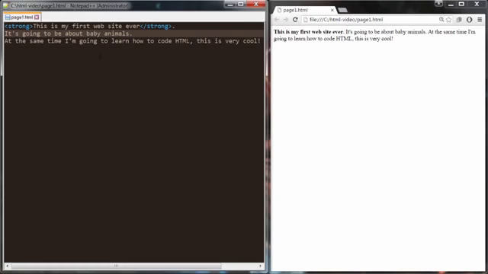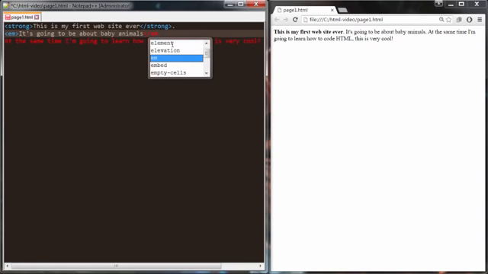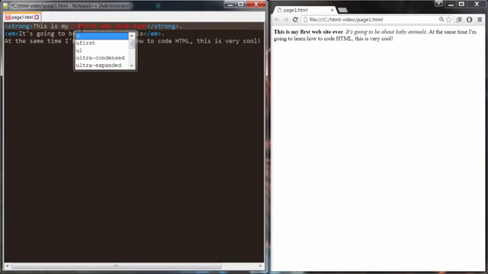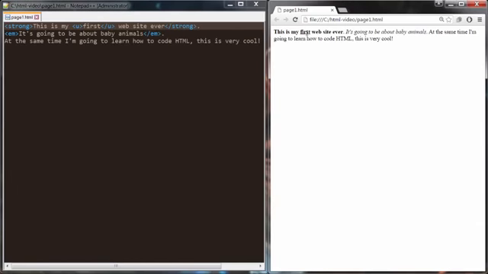Another example is the EM tag, which stands for emphasize, and all it does is make text italic. So the second sentence here became italic. And if I wanted to, for example, underline the fact that this is my first website, I can use an underline tag with a U, and that will underline the word first.